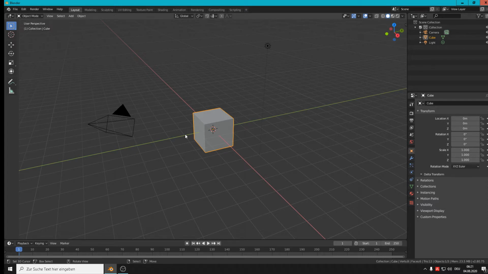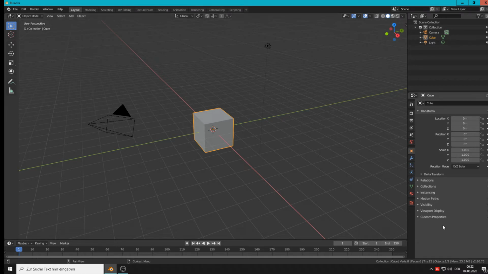So what we see here is Blender version 2.8. There are many versions of Blender out there, old versions, new versions, and new versions keep coming. It can happen that you learn one and the next one looks different, then you must learn again. That happens, but that's not the point.